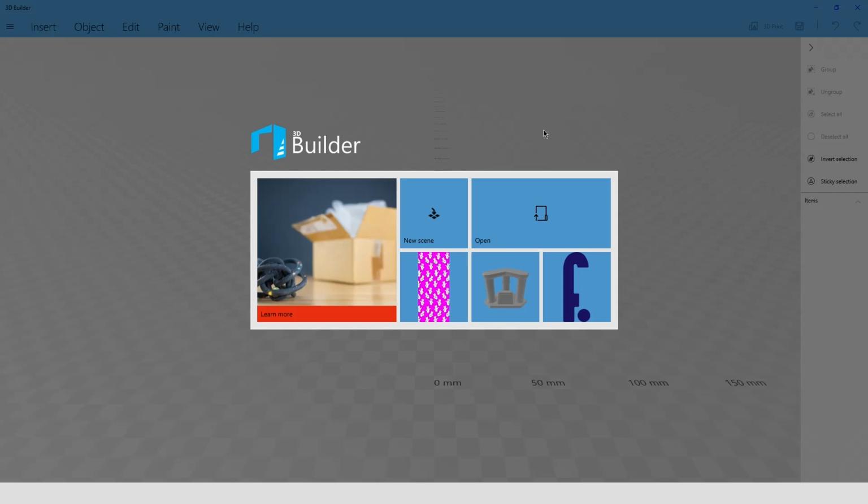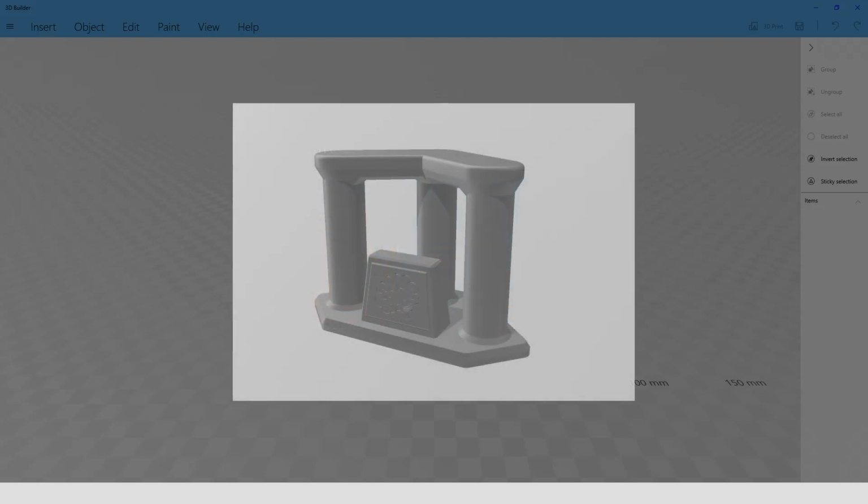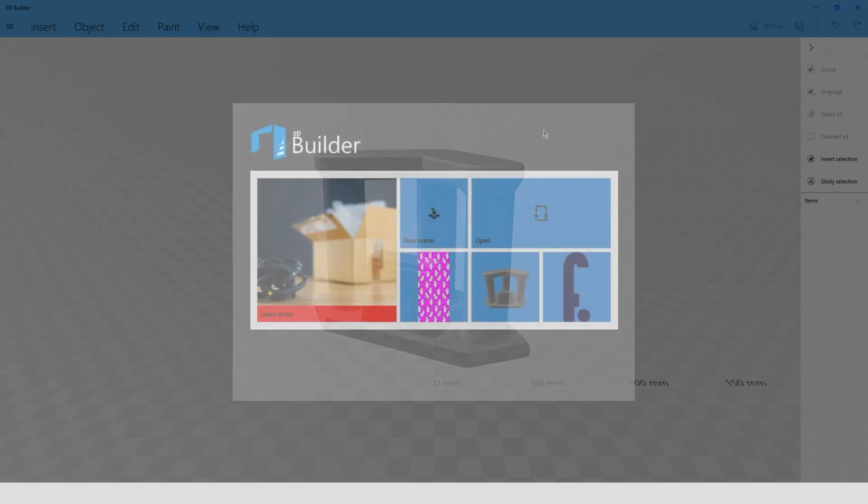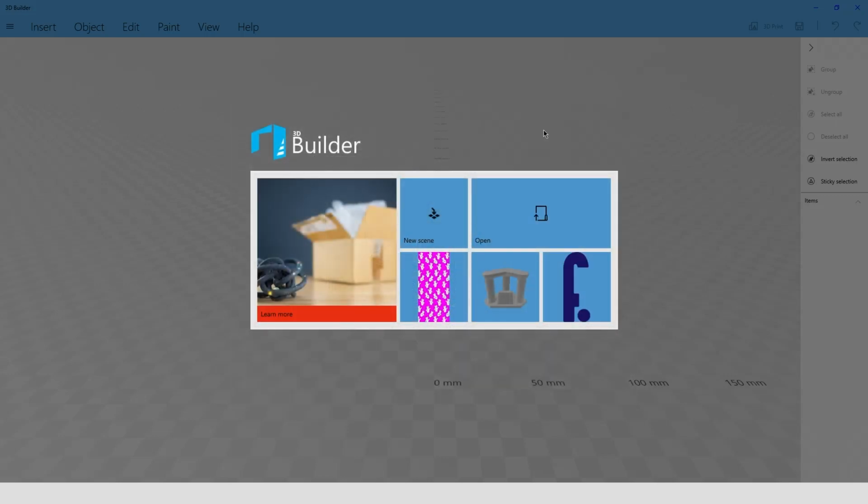Hi everyone, in this video tutorial we will take a look at how to import and use in Microsoft 3D Builder a JPG image to modify an object. To do this, we will model something like this, a simple trophy that you can customize and maybe give to one of your friends. By doing this, we will see how to obtain an image to use in our program from the internet and how to import from the 3D Builder library a pre-prepared model for us.